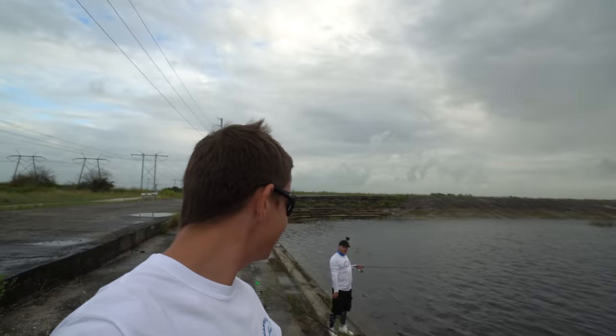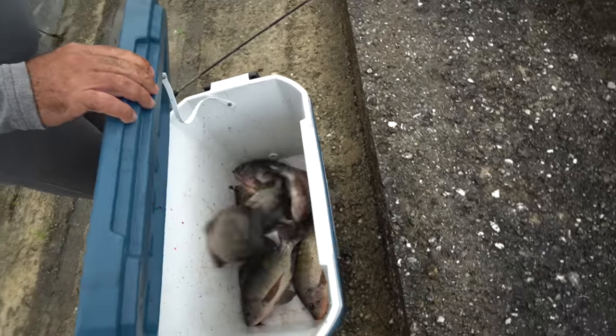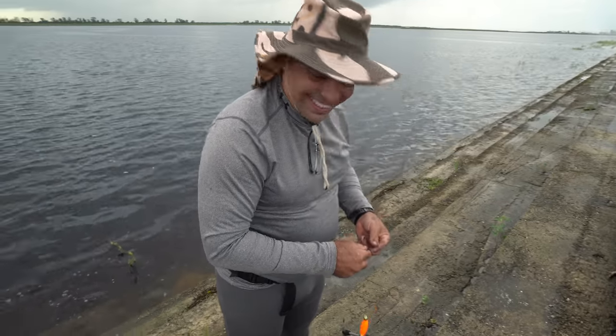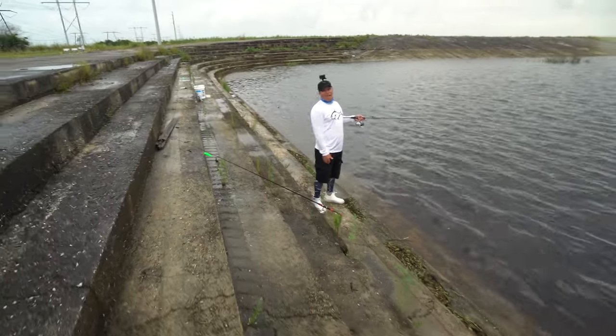Ricky, you see this? His cooler is twice as full as our bucket, and he's one guy. How many he got? He's got 1, 2, 3, 7. Wow. Good job. We don't have 7 between me and you. We might have what? Yeah, we're about the same.